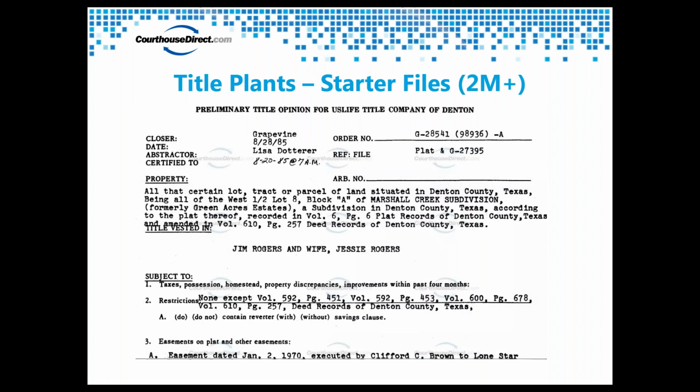And then another part of what we do is scan what we call starter files, which might also be known as prior title commitments. Because we own a title agency, and we do research for other title agencies, we want to know what are the deed restrictions and the easements that affect this particular lot within this subdivision. In the title insurance world, it's very likely that someone has done some research in that particular subdivision before, and when we pull up a starter file or a prior commitment, the first thing we focus in on is the date of the document itself.